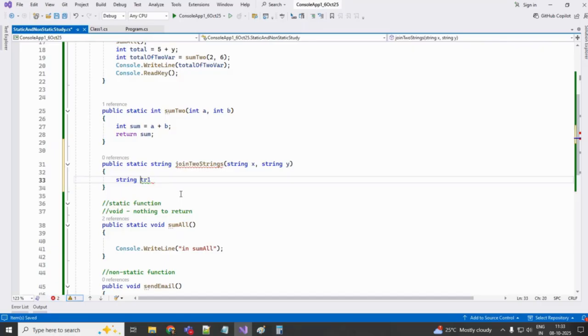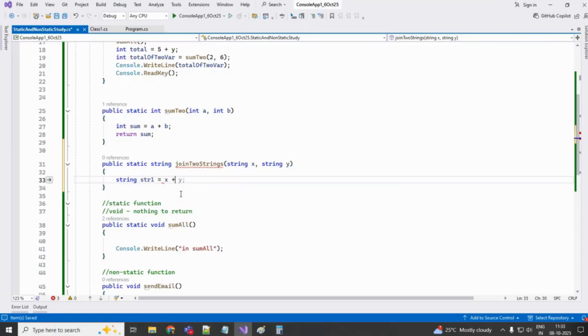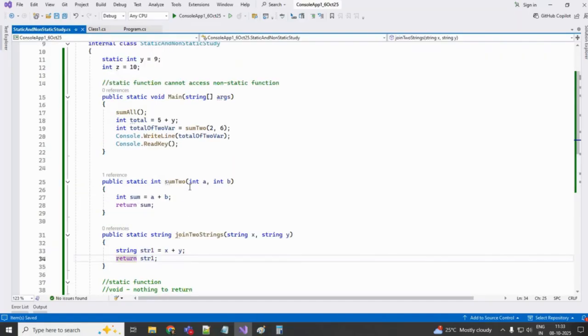You can name it anything you want. Say x plus y, and I will return str1. Now if this is string, it is going to return a string. And always when it is returning an integer, the left hand side should be an integer.